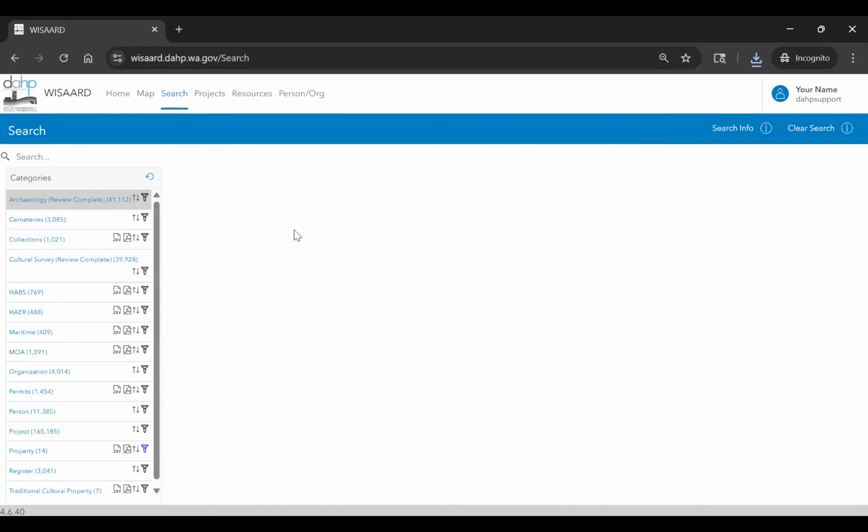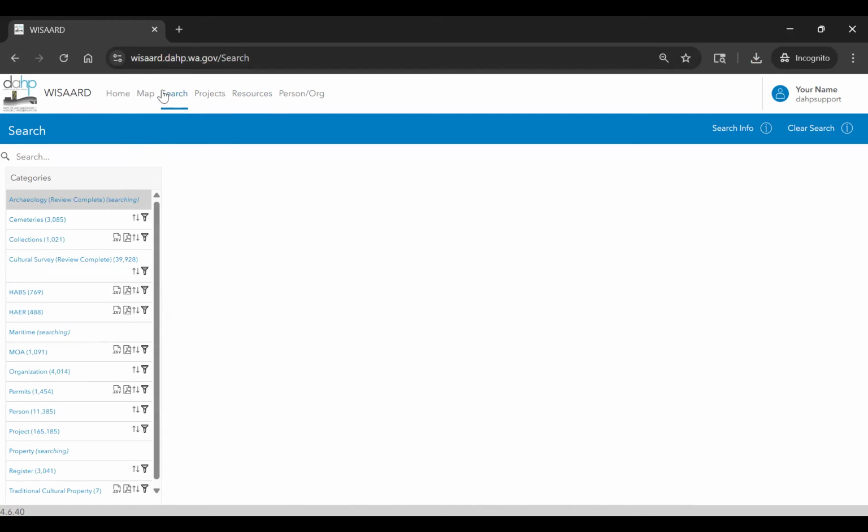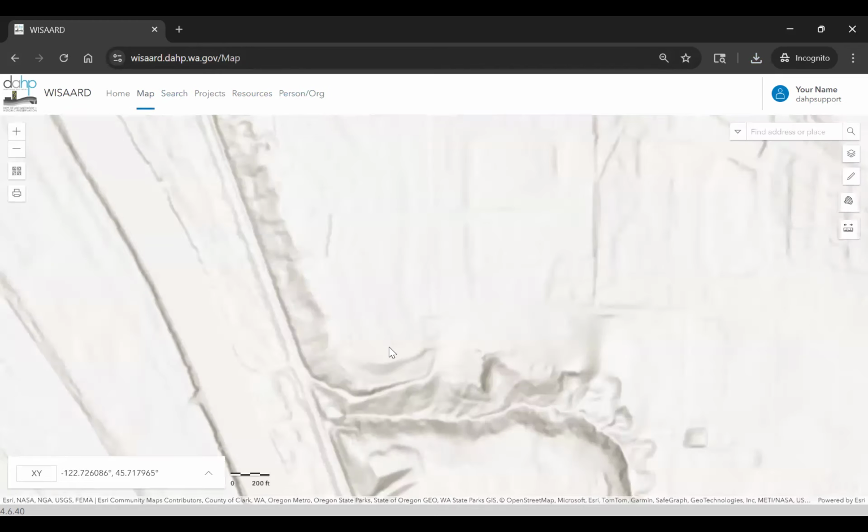All right, going to go back to the search tab here. So that's pretty much all I wanted to talk about with the search tab. Oh, look, the refresh button's back. So this is what the refresh button looks like. That's pretty nice to just start a new search. I also wanted to talk about the map tab and how to search using the map tab as well.